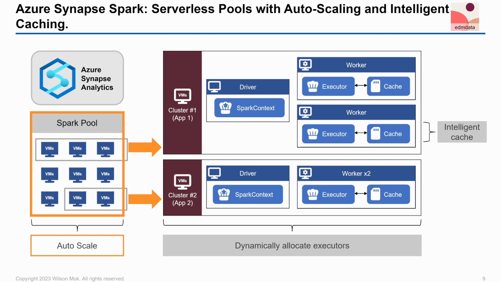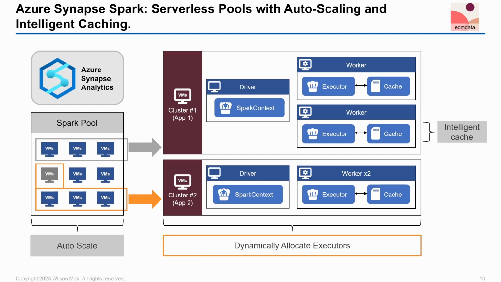Finally, if the pool is idle for too long and there's nothing running on the cluster, it will automatically shut down. There's an automatic pausing configuration that you can enable, which we'll look into during the demo, or else you will always be paying for those VMs, which is not a very good thing. The next really interesting question is, if I have the pool of VMs, I still need to scale up and scale down my cluster in terms of workers.